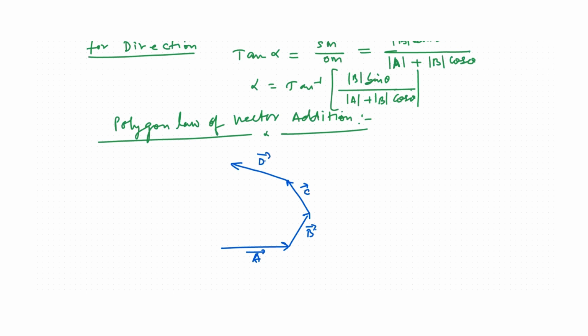So what is the final resultant? Let's say these are the four vectors we want to add. So we want vector A plus vector B plus vector C plus vector D. So what will be my resultant vector? I will again use the same methodology. I will use the tail of the beginning and head of the final. So how would I join them? I would join them like this. So this will be my resultant vector R.